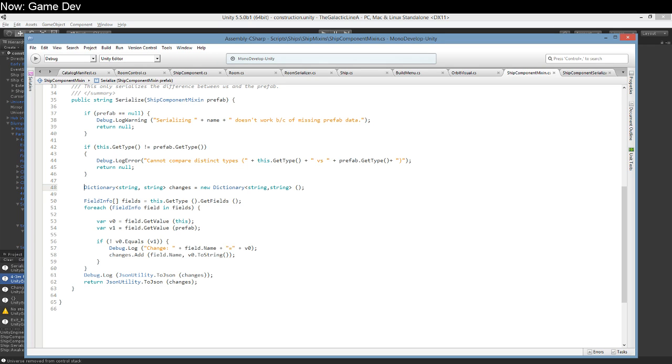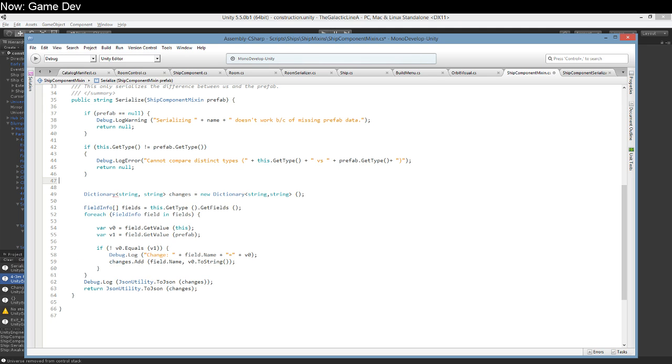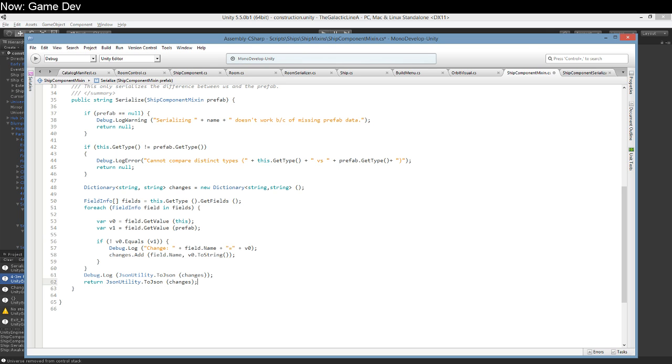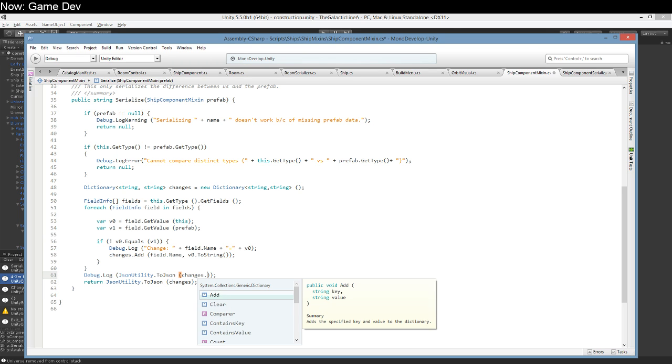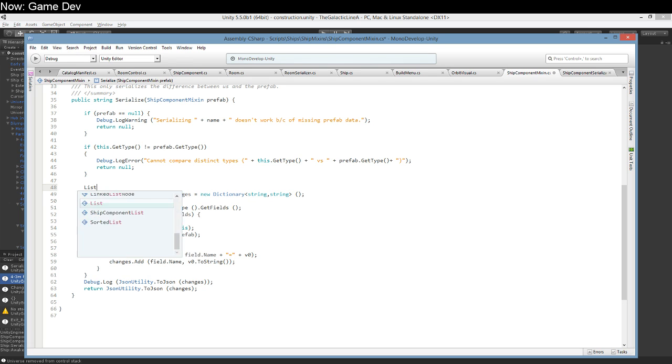So it looks like the dictionary is not working out. I had hoped it would, but it is not. So what we're going to do instead is just store it as a string. Actually, can we convert the dictionary over into something? Like changes dot to send it to a string. Nope. Okay. Changes.